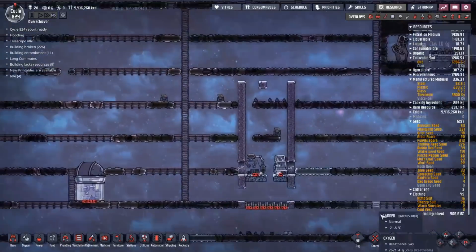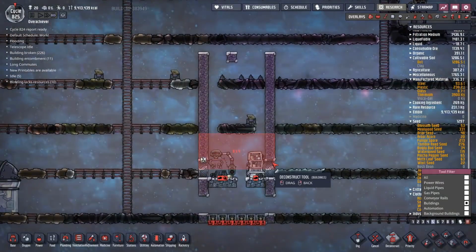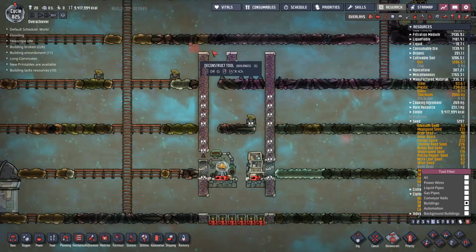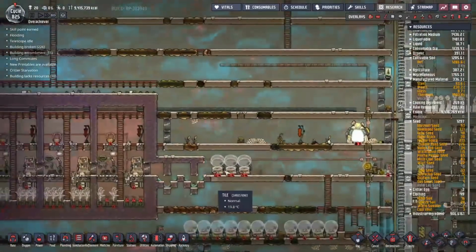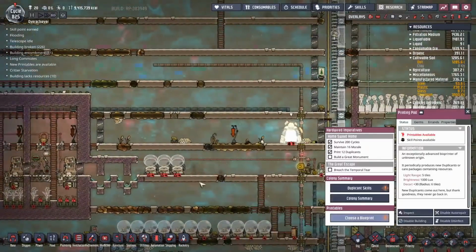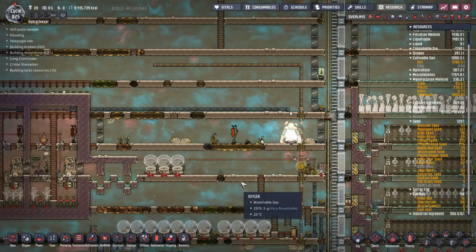Oh, yeah, this is where I was doing some of my playtesting to figure out how I was going to do this. Yeah, it ended up close enough to that design. We'll just delete all of this stuff and get rid of it. There we go. All done and dusted. Next step. Ooh, what have we got coming out of the gate? Ooh, three shovels. Oh, I do want some more dupes, but free shovels? Yeah, I gotta take the free shovels.